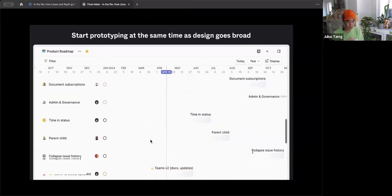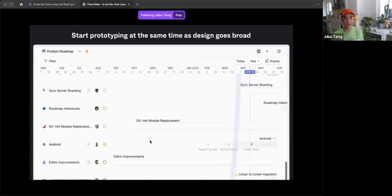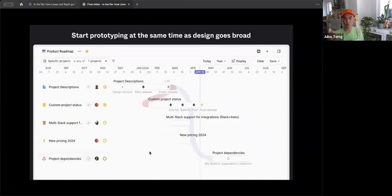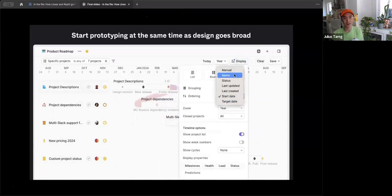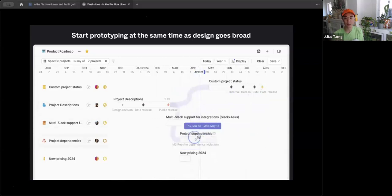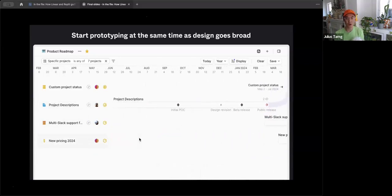And specifically to engineers, it's good to develop a sense of design, to develop your own taste, as you're working with designers, because oftentimes it can be faster for you to take your best shot at something. When Daniel passed me this design, he didn't hand it off to me in the traditional sense. There were no red lines. There was no spec written. He literally just screenshotted me something in Slack, and I was like, okay, cool, I can infer the rest. There's a lot of edge cases here that are not resolved. There's a lot of things that we still have to figure out. But this is the value of prototyping, is that you can see that stuff much faster, and you can just send it back to the designer, and then we can talk about it live together.